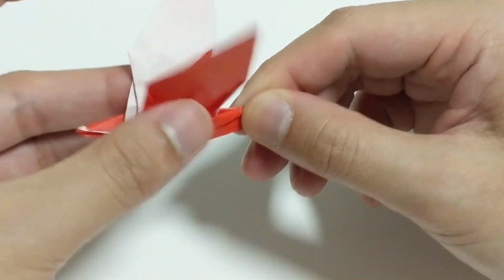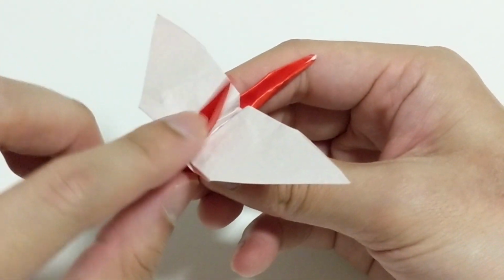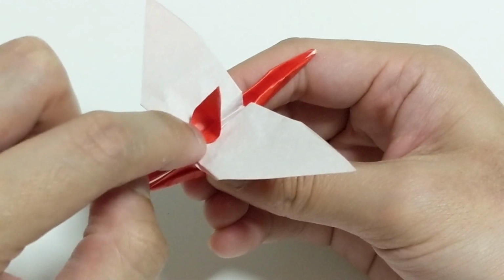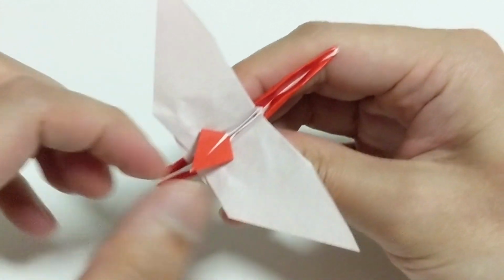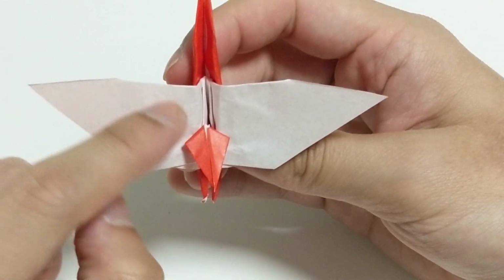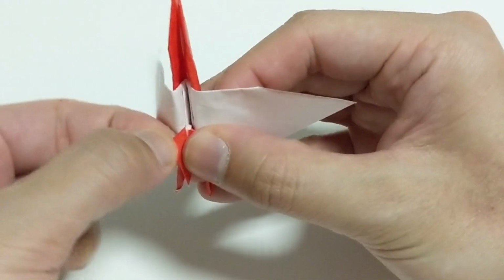Now let's raise the wings up so they're flat. And you want to squash the tail. So open it, flatten the bottom, and then squish the rest of it. So Rodan's tail should be squished in a kite shape. And now let's make the kite thinner by folding these corners backward.